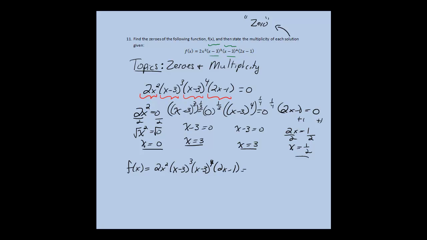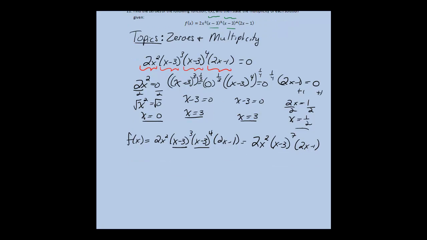And what you can really do in this circumstance, let me erase that so it looks better, is combine these two terms together because they have the same base. The same base is a binomial raised to an exponent of 3, and this one's raised to an exponent of 4. So we can combine them and say we really have 2x squared times x minus 3 to the 7th times 2x minus 1. And notice this would have combined these two zeros. So if you would have seen this at the very beginning, excellent, awesome job. This will help determine the multiplicity.